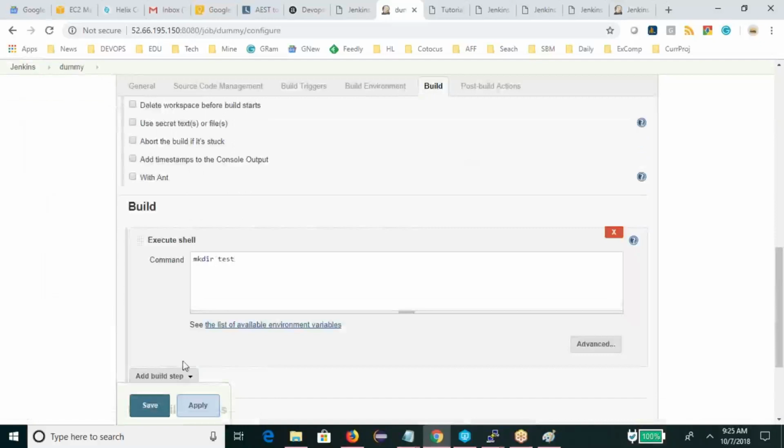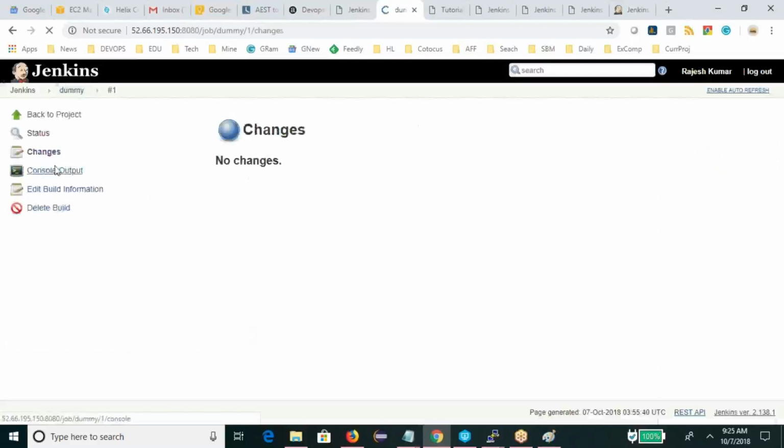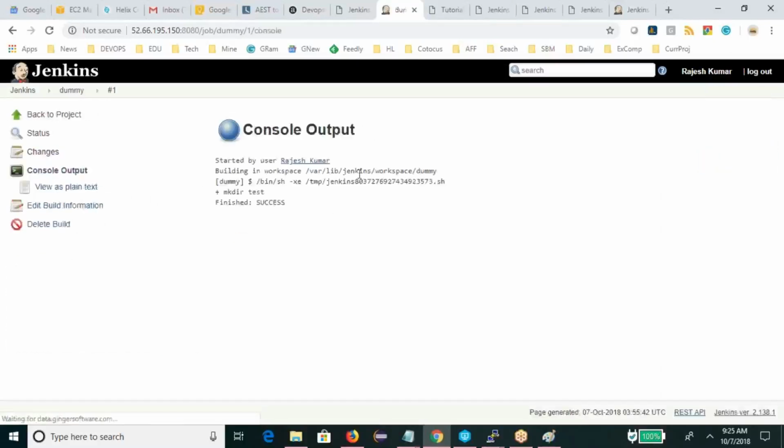Save it. Now build. This job is created just for the demo, and the build is successful. Check the console output, and this is what I'm talking about.